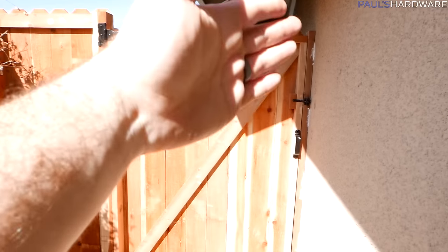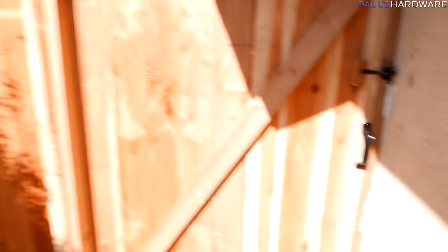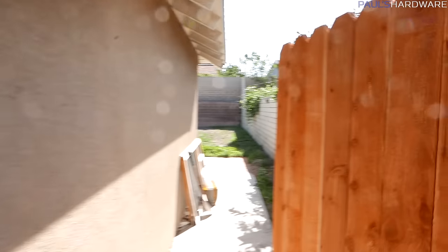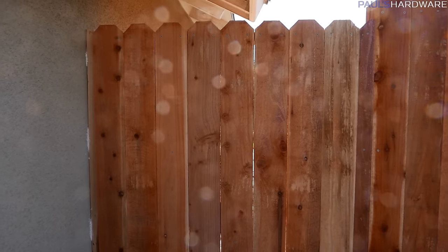Once that was done I had to sand down a little bit on the side just to get it to open and close properly. I also got the latch mechanics installed over here, and the catch plate — whatever it's called. Everything's all together and it even works. Pop that open — got a handle built in and everything. It opens just like that. And there it is. This catch plate piece is pretty sturdy. I can just pull it closed like so — and we're all good. Apparently I need to clean my lens. That's my gate, it's all done. Now I've realized since I didn't put the string in yet, I can't go back through — I'm trapped outside.